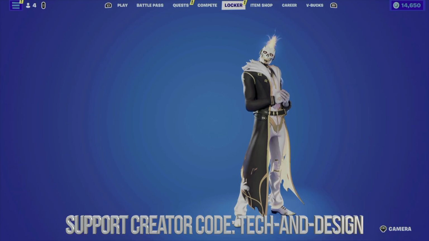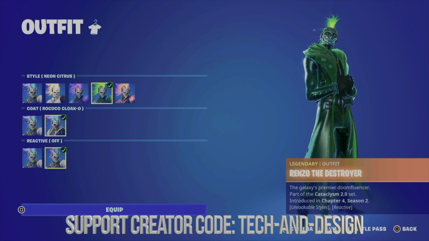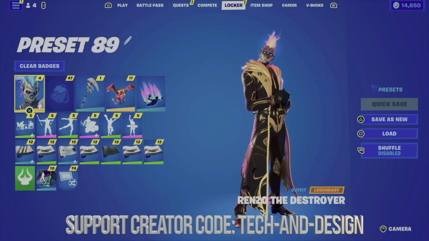Now here's another example, another skin that we have. We're just gonna edit the style. And we did get this style for it, this style, and this style from bonus rewards. We can always equip, save it, and there we go.